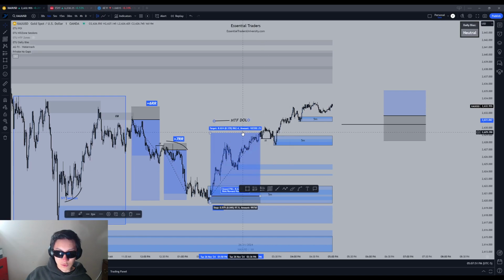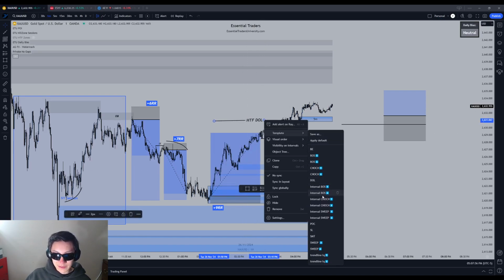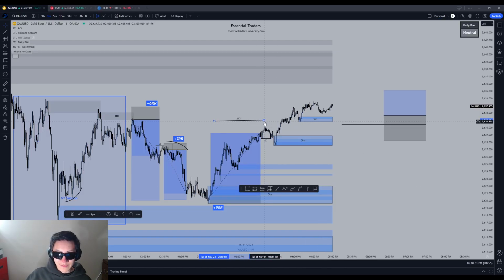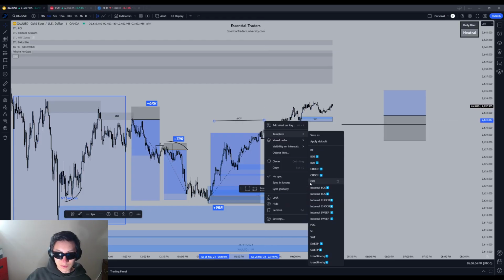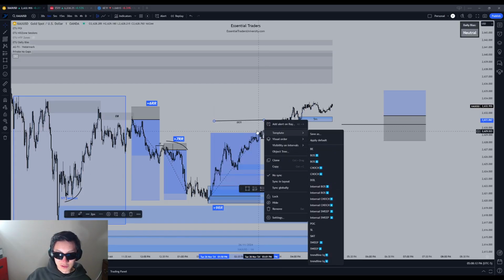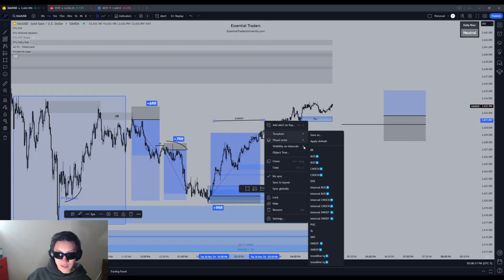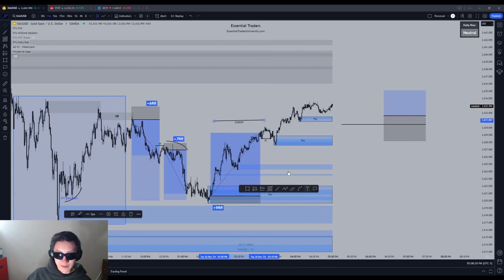These are my settings for this, 20 size font. I go in depth in the course as well as how to identify that. It's different than break structure, change of character, of course. And then we have the IBOS, which is what I call the internal break structure, right? So we have internal break structure up and down. Same text size. It might just look smaller because there are more characters. Internal change of character, of course, you guys know, right? Up and down. There's also internal sweep, up and down. And there's also obviously external sweep, up and down.